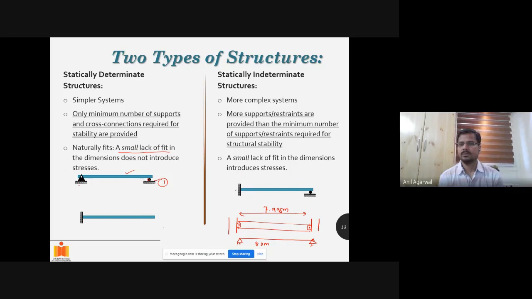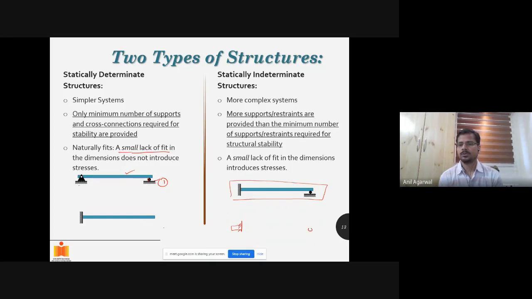So you had this beam. This is an indeterminate system, right? The example that is shown here. If the beam was slightly longer than what you needed, it can still accommodate that. It doesn't have a problem with that. But if the beam was curved, so I ordered the beam, I have the foundation and everything ready. So this support is ready. The exact place where the beam is supposed to enter, that slot, is perfectly ready. It will just accommodate the beam there.